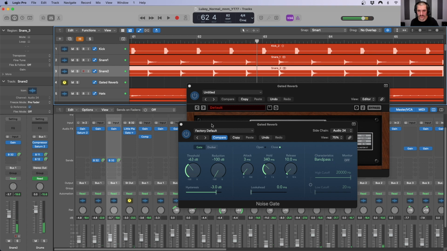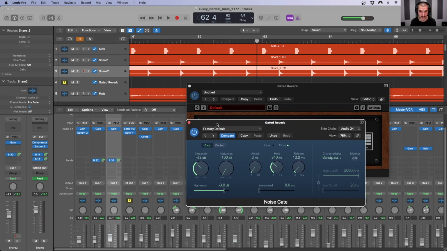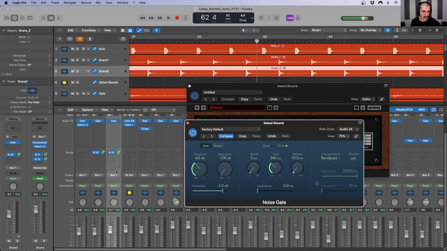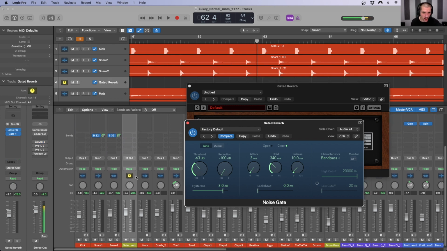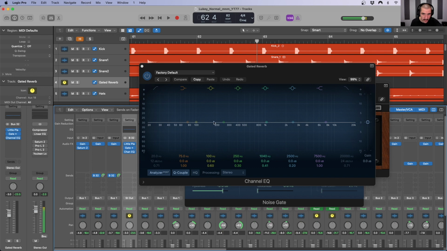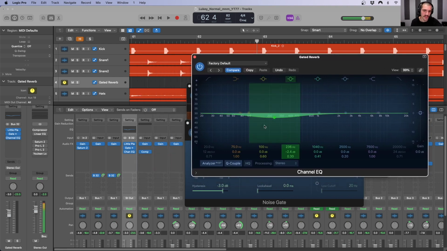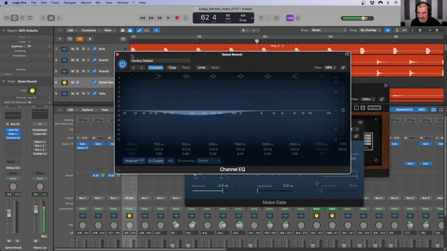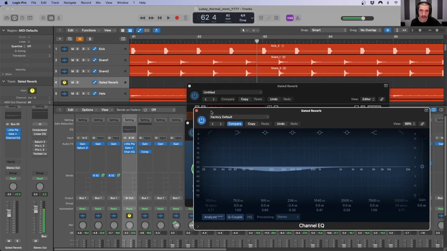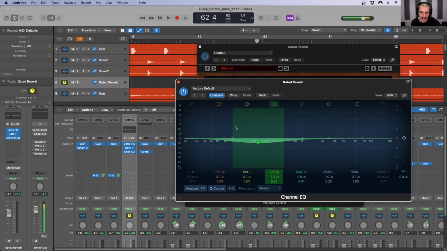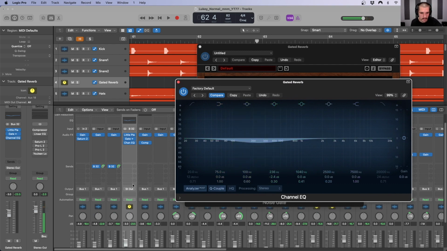So I think that that sounds pretty good for this mix right here. And it's a little bit loud, I think, so we can now mix it to taste. I'm also going to add in a bit of EQ right here where I might want to bring up some of the top end, but most notably take out some of that muddiness in this reverb right here. Now, this is by no means a mixed song right here. This is more so in a production stage, but I'm just going to go ahead and add a little bit of EQ after the fact right here.